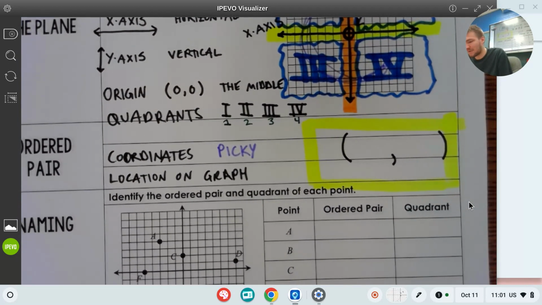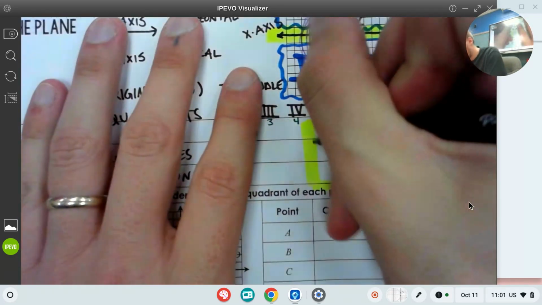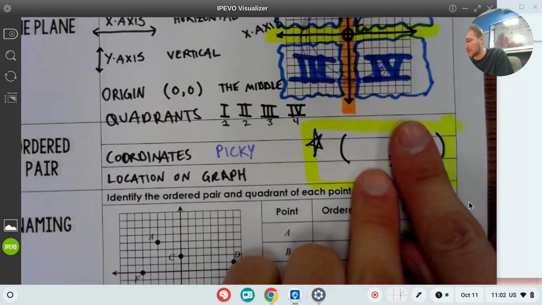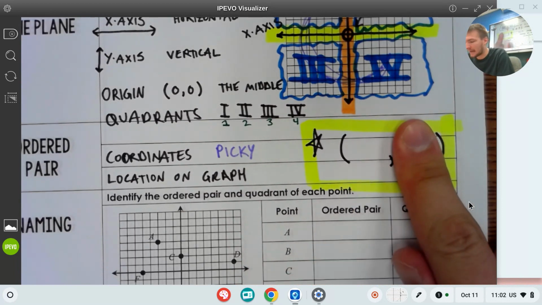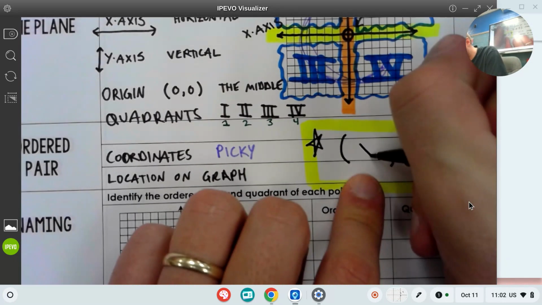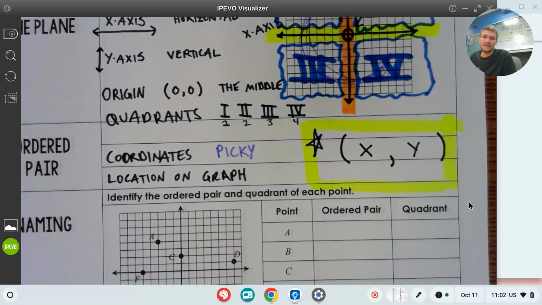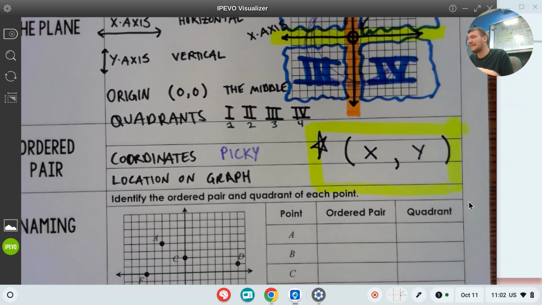Again, like I said, this is probably the most important thing. I'll even put a little star here, so it's extra, extra important. Now, coordinates have an x direction and a y direction. Which one goes in the first gap, the x or the y? Of course, x comes before y, x and then y. And here is what I really, really recommend that you draw.